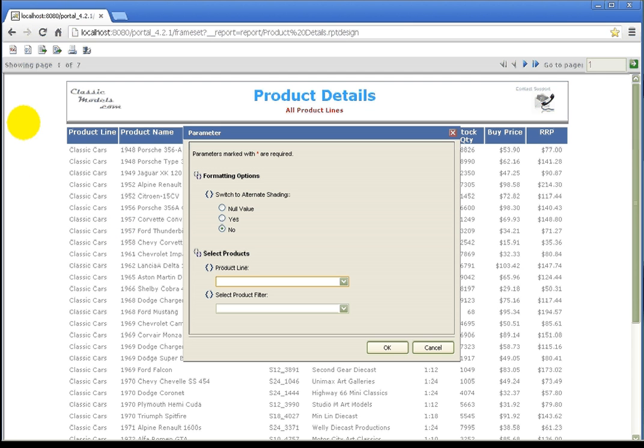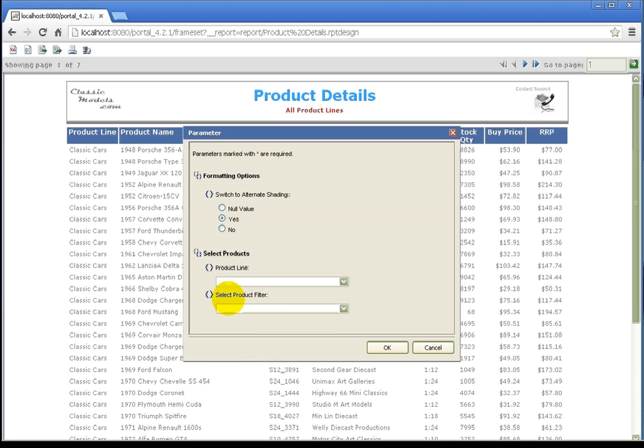So to run through some parameters. Now, the alternate shading generally is established at runtime. I've established a toggle here to turn it on and off. I want to show you the on the hover event, so I'm going to turn that on so it will run as soon as I run the report again.